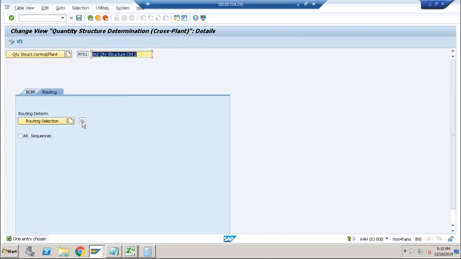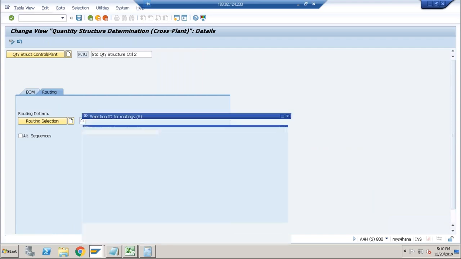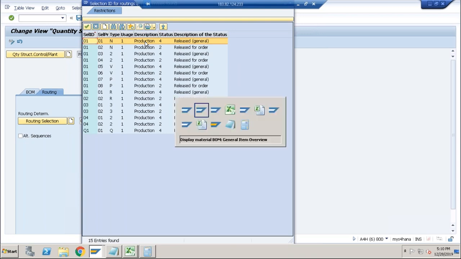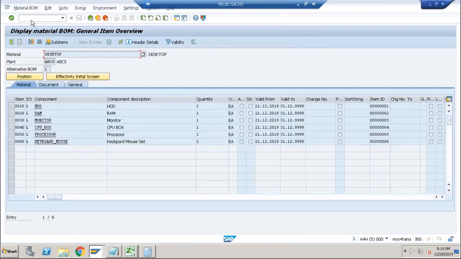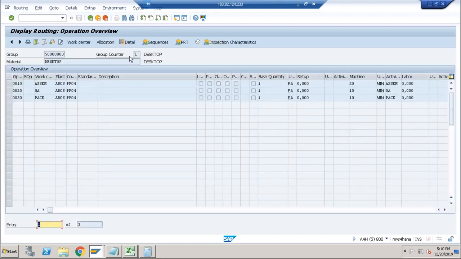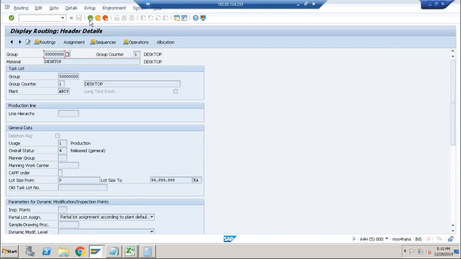If I go for routing, it is using 01. 01 means what? Production. If you remember when we created this routing, if I go to transaction CA03, when I created this routing, if you just press enter, somewhere we told the system that this is released 4. I told you to select 4 here.